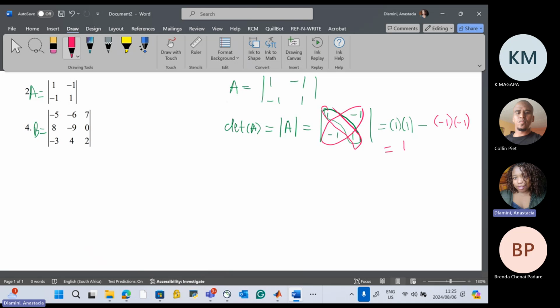-1 times -1 is 1. Why are we getting 0? It's 1. Are we supposed to add in the middle? Are we minusing or adding? We are minusing. So this is equal to 0. Now, you see this matrix. If I say find the determinant and you find the inverse of this matrix and you find the determinant is equal to 0, this is a singular matrix, meaning the inverse does not exist.